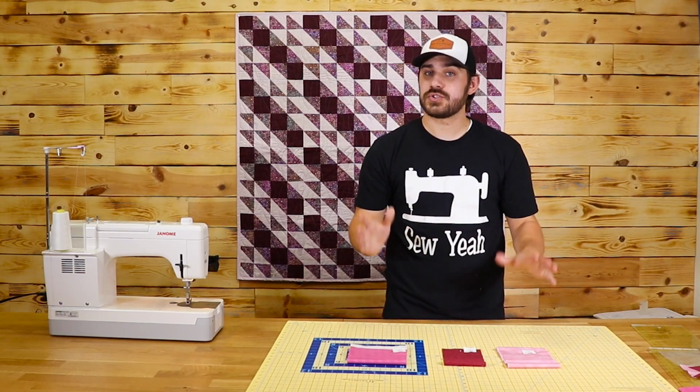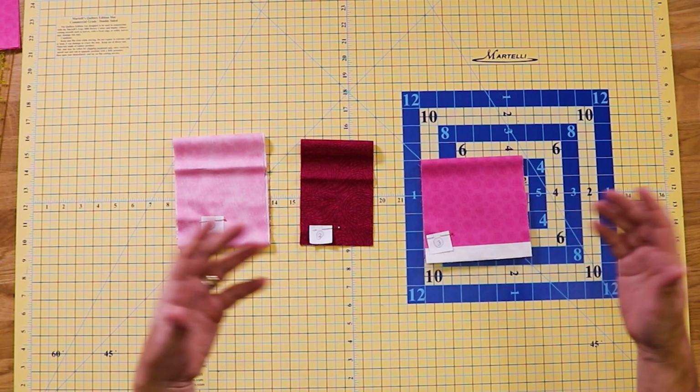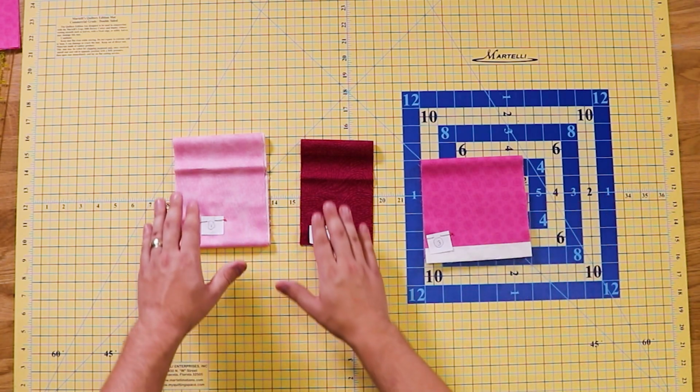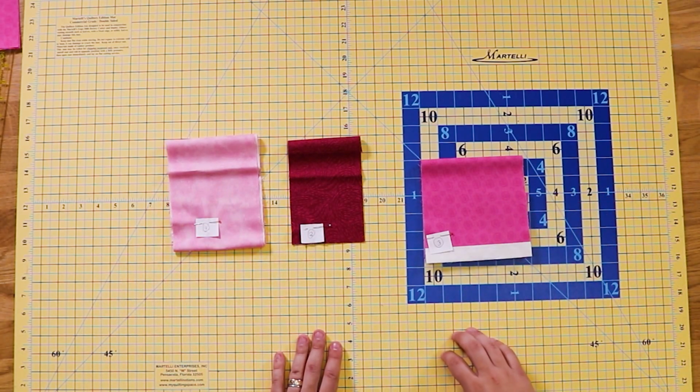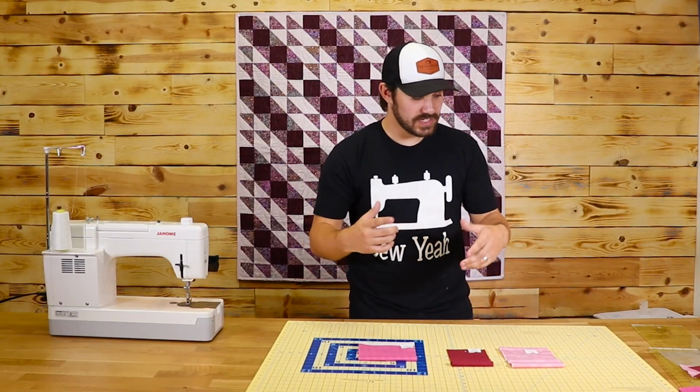Now, cutting instructions are super simple. Of my medium pink, I'm going to cut them all to be 3.5-inch squares. On my other 2 colors, they're going to be 4-inch squares. So go ahead, pull out the rotary cutter, start cutting them down.